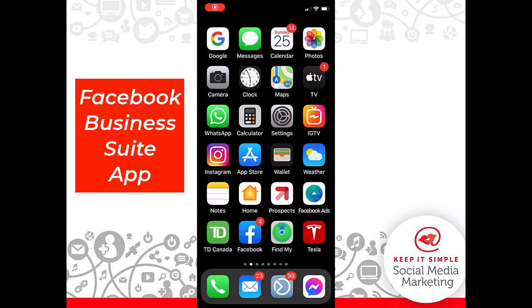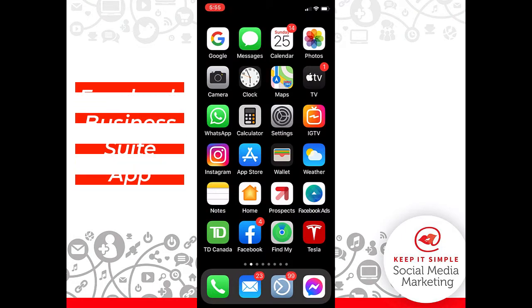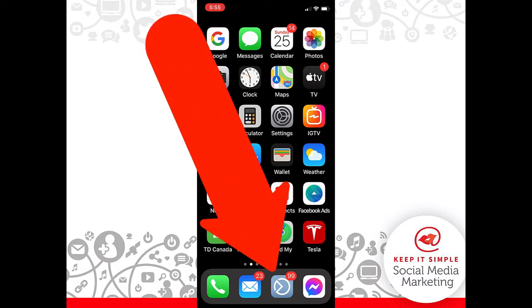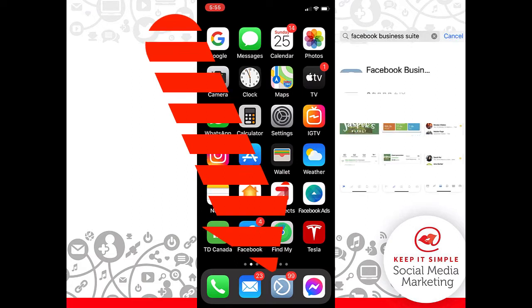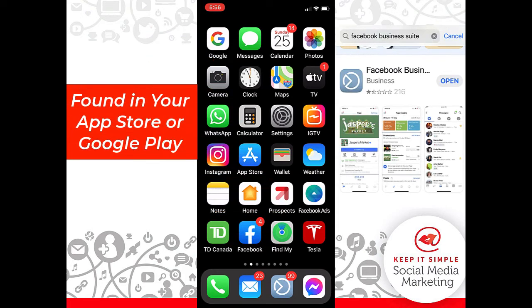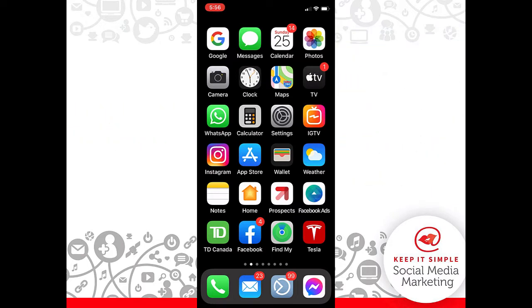Hi, here we are now on my mobile phone. I'm looking down at the very bottom. You see where it says 99? That light blue box app is known as the Facebook Business Suite, and this is how you go to your Facebook business page. So we're going to click on the Facebook Business Suite app in order to go to our Facebook business page.